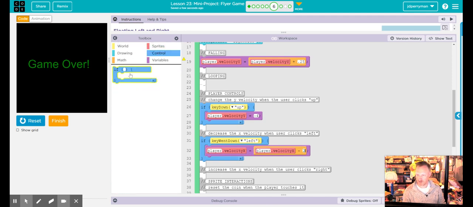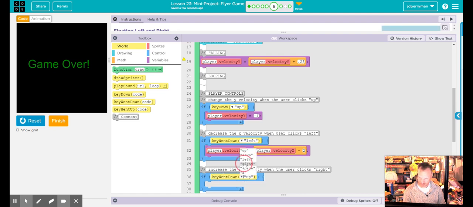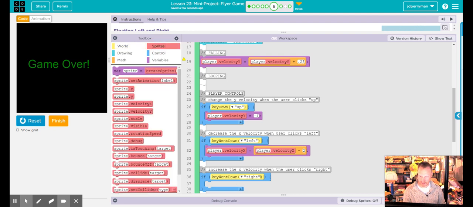Go to control. If key went down, I'm going to make it right. I'm going to grab my velocity, but this time I want the x velocity to increase.